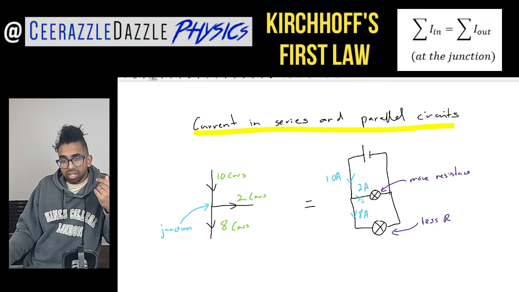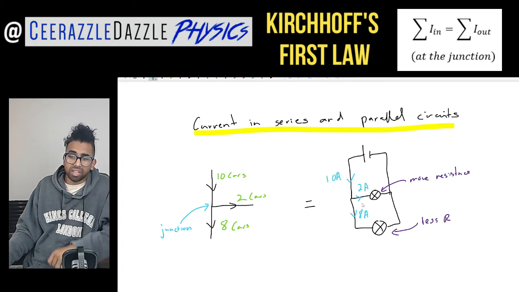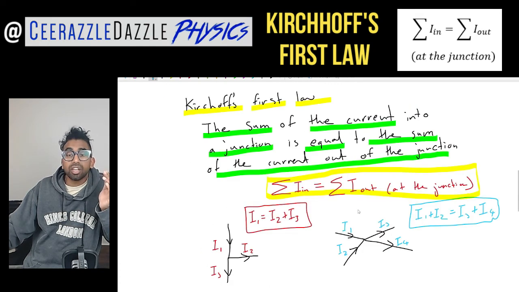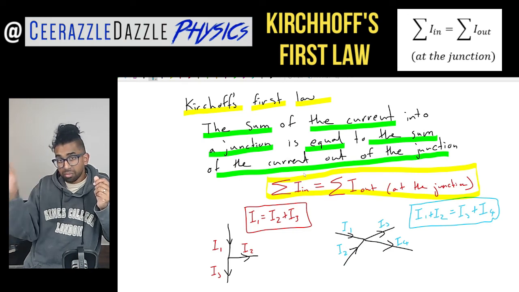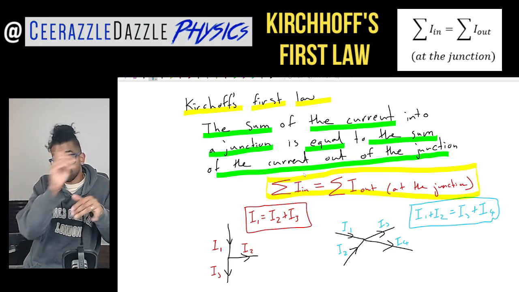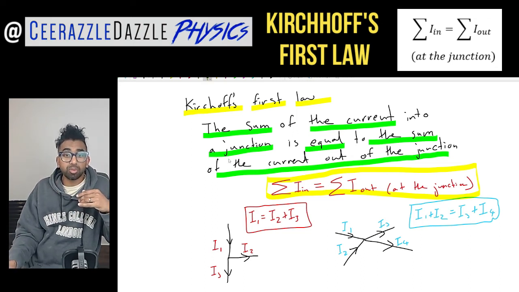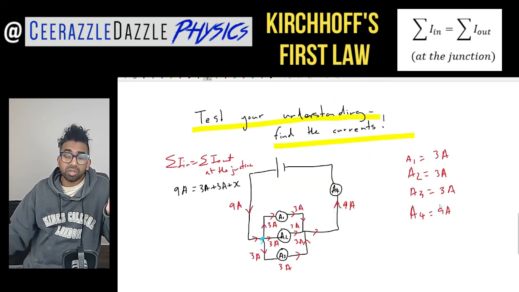Then we related that to an electrical circuit, and you can see the same thing here. The current will split off at the junction as well. And then underneath, we started to define Kirchhoff's first law. Kirchhoff's first law states that the sum of the current into a junction is equal to the sum of the current out of the junction. And I had 2 examples which we derived expressions for in terms of I, which I've put down over here. Then we tested our understanding with the following problem.